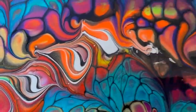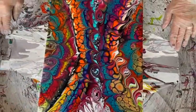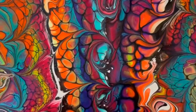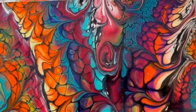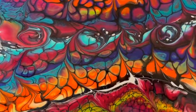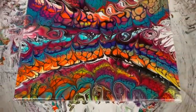Just trying to take a tour through the whole thing. Let's get an overall view. This is really neat. These cells are amazing.